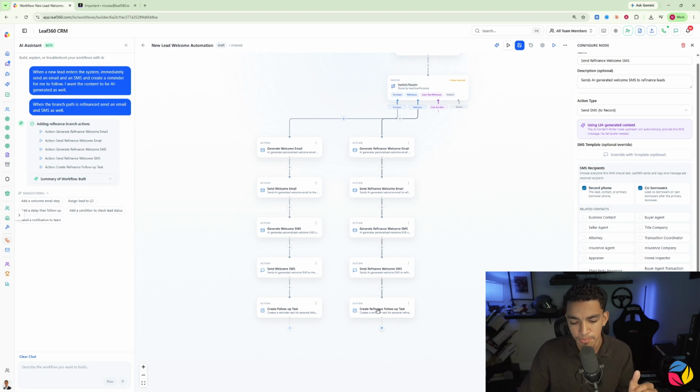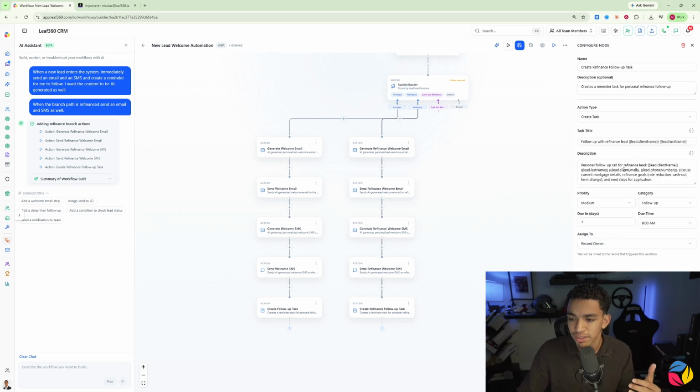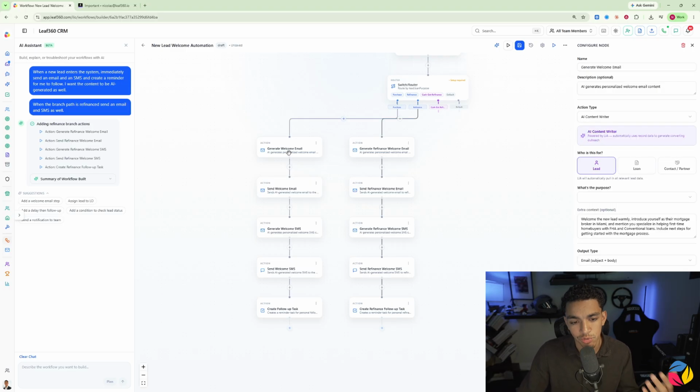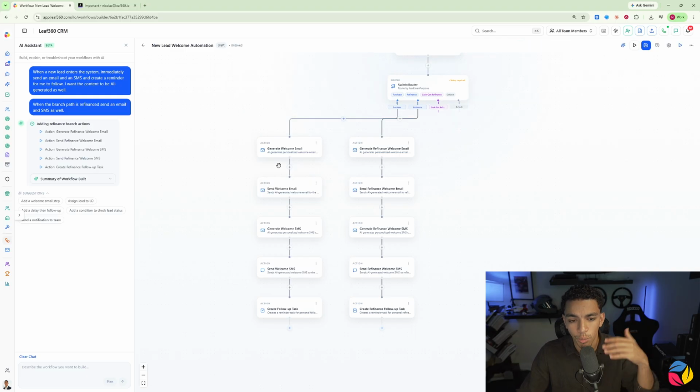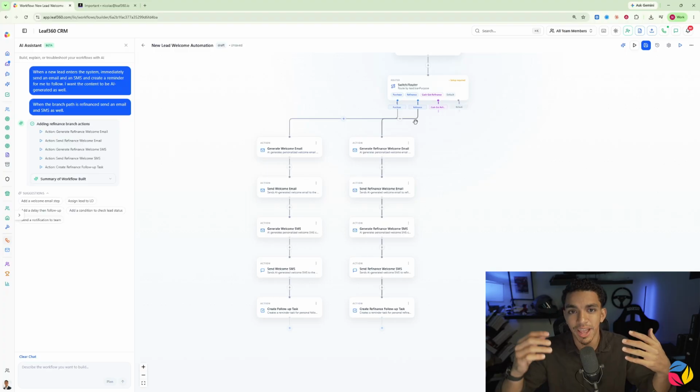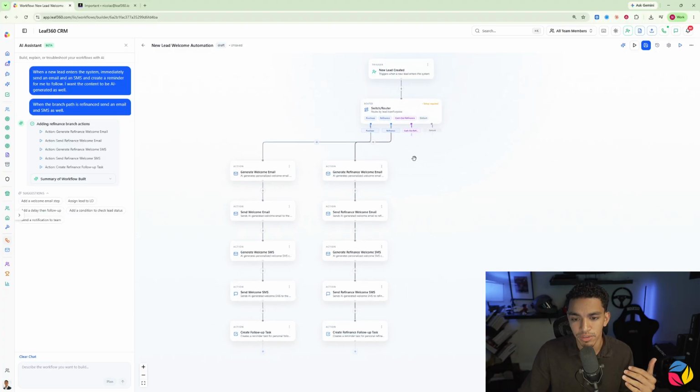messaging towards them. Then you'll notice over here we have a task that creates a follow-up for a refinance lead. Now, as you guys can see, when I drafted my first email, I wasn't too specific about it being FHA, or I'm sorry, I wasn't too specific about it being purchase or anything. I'm reading the FHA right here. So obviously we'll want to go back and most likely revisit that. But once again, just so you guys can see, I didn't really have to lift a finger. I understood what I needed to do, and I had the AI build it.